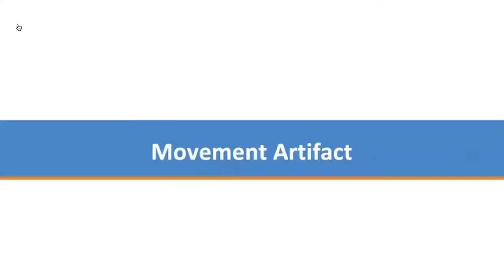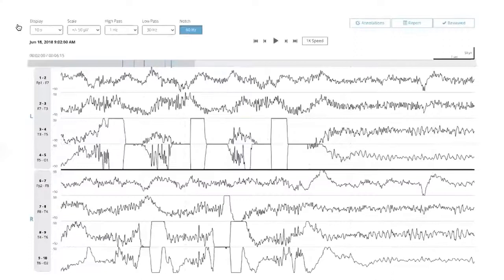Movement artifact. So movement artifact is different than myogenic or muscle artifact. You see the muscle artifact when the electrode is nicely tucked in and is recording tension in the muscle in millivolt range. But movement is when either the head is moved or the electrode is moved, so that stability of the electrolyte milieu between the electrode and scalp is disturbed. And usually you see it in this way.